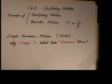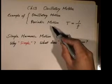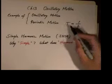One of the related concepts is called periodic motion. Not all oscillatory motions are periodic. If a motion is periodic, then by definition it has to repeat itself exactly after a certain amount of time, which is called a period, or T. Some oscillations can go back and forth, but they don't go exactly back to the original position. In that sense, we don't say it's quite periodic. Now, let's take a look at the period of an oscillation, T.